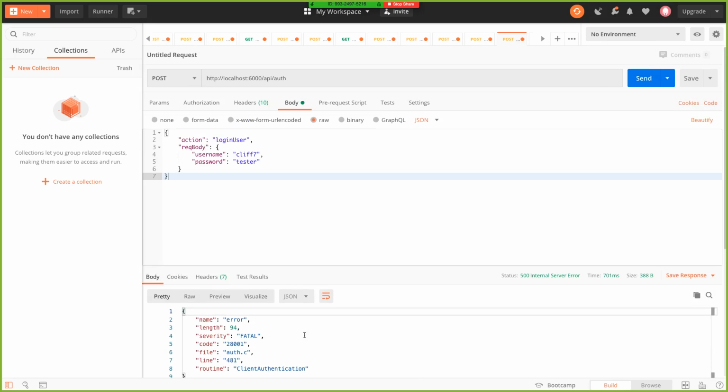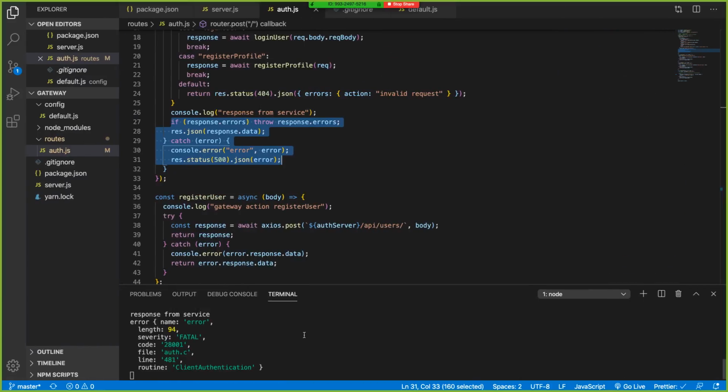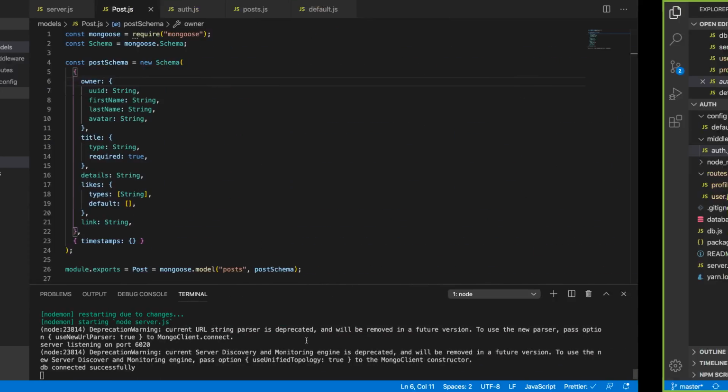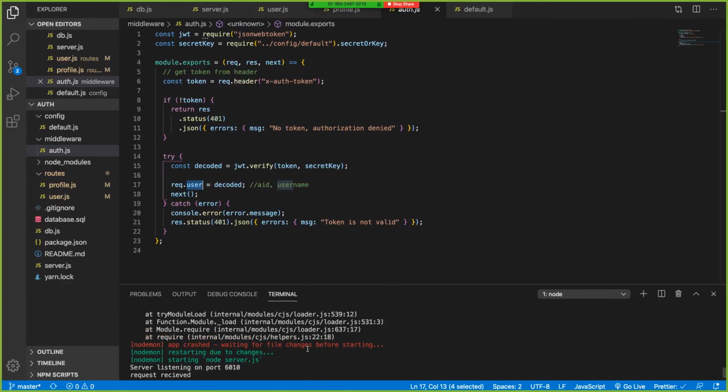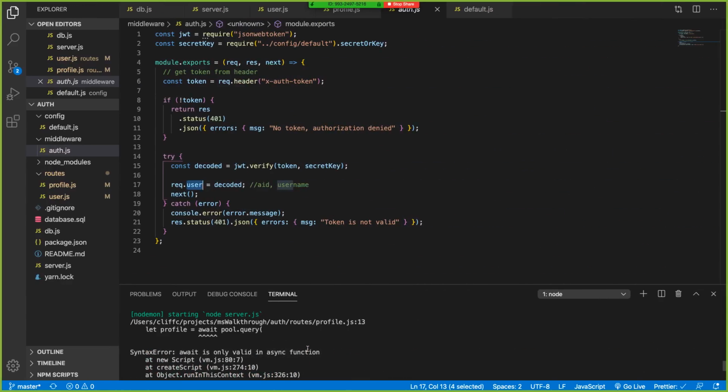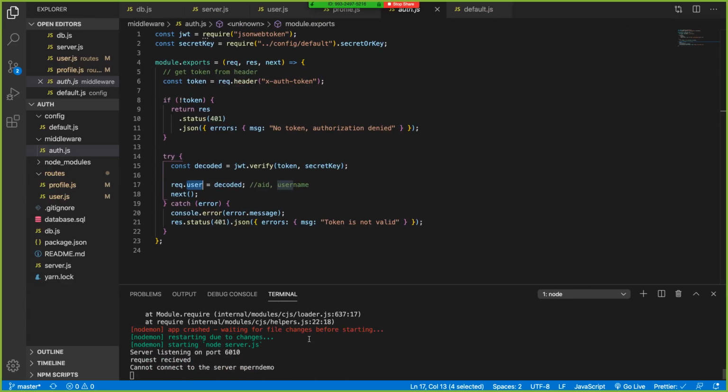What happened? Fatal. I can't connect to the server MERN demo. What?